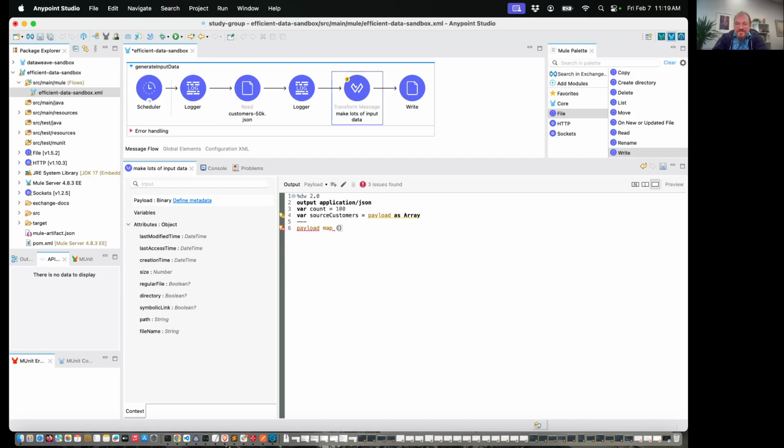So one map customer, one to count, and this should be a flat map. One to count customer. So all I'm doing is making 100 copies of each customer and just expanding the size of it.